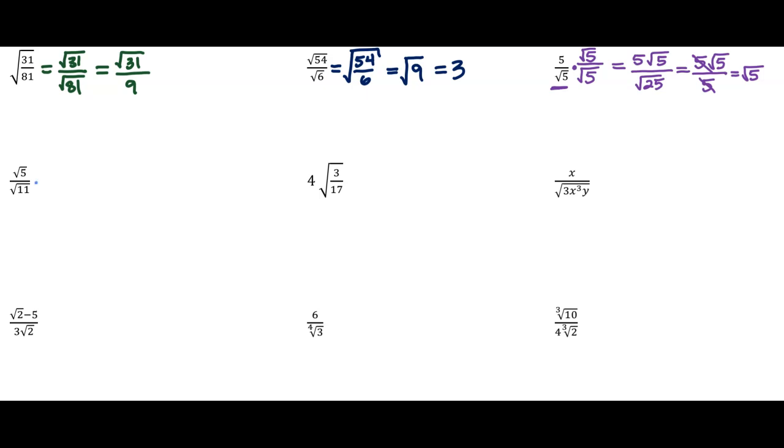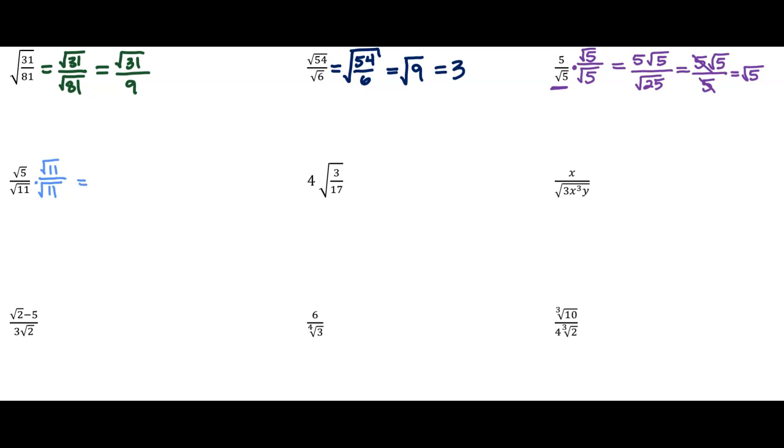Our goal here is to get the root out of the denominator. So if we want to eliminate a square root, we need to create a perfect square. So we will multiply root 11 by itself. To maintain the value of root 5 over root 11, we also multiply the top. So we are multiplying by 1, which is always allowed.